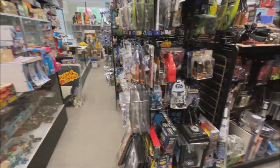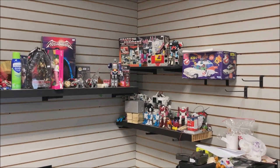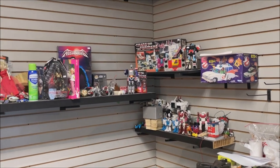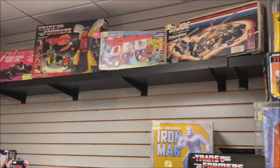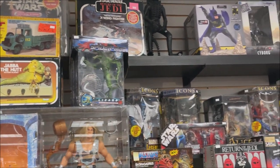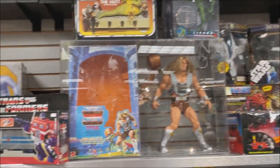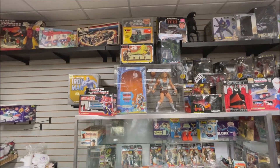The other thing is this Ecto back here, too. It's a sealed Ecto. It made me want one so bad now that they're re-releasing it. Oh, right. But it sounds like you're not going to be able to get one easily. Walmart's doing their exclusive thing. Who knows if we'll ever see it. You can pre-order it, but if we're going to spend the money, I'm just going to get an original one. You don't have an original one? Or do you actually want the box? I think I want the box.